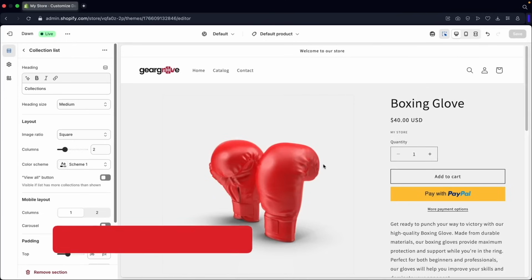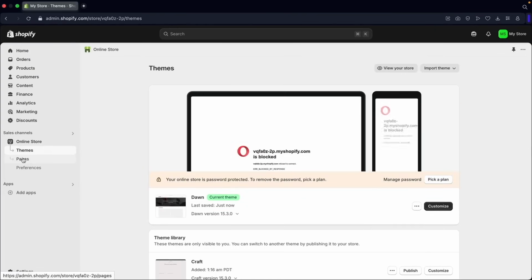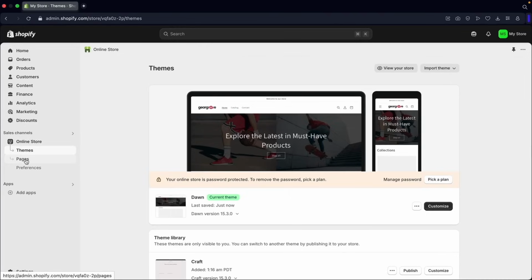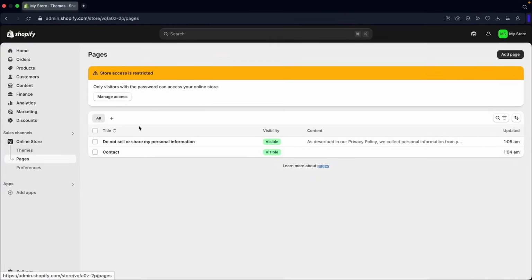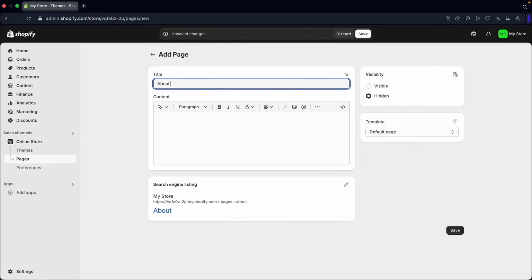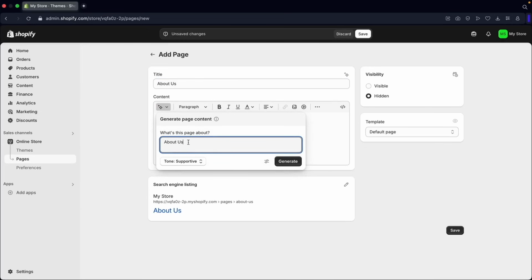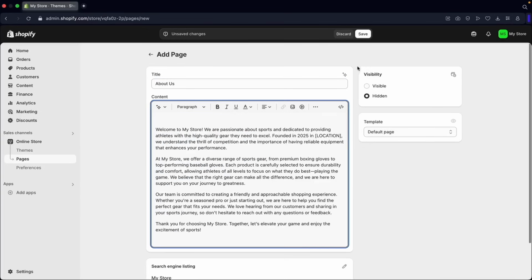So next, let's talk about how to create pages for your Shopify store. To do this, let's first click on exit at the top left. And we're gonna go over here under the online store and click on pages. Now, this is a list of all the pages. If you want to create a new page, here at the top, I'll click on add page. Let's say, for instance, you wanna make an about us page. So for the title, I'll put about us. And then here you can go ahead and add a description for your about us page. Now, I'm kind of lazy, so I'll just generate some text using this AI. So I'll click on generate, and then I'll click on save.